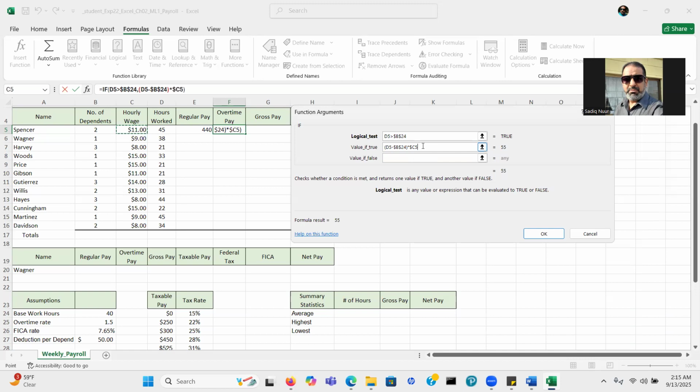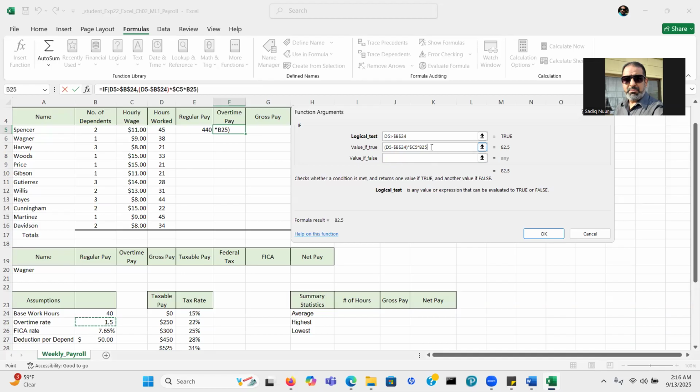Then multiplied by B25. B25 is the 1.5 you are giving, right? So move your cursor to column B and row 25. Under the exception, you have 1.5. So click on it.